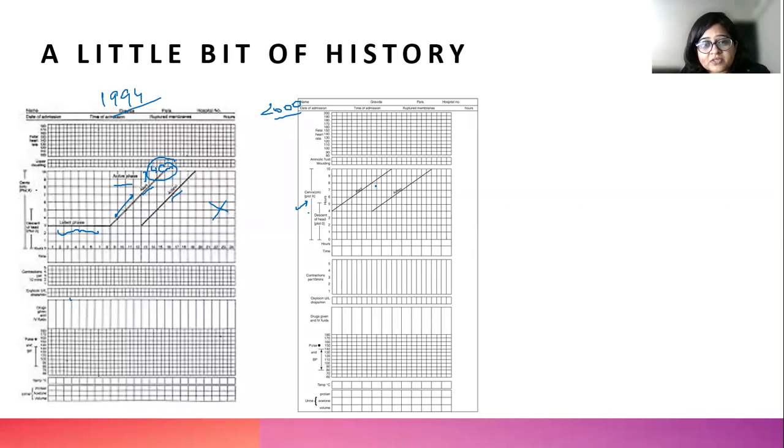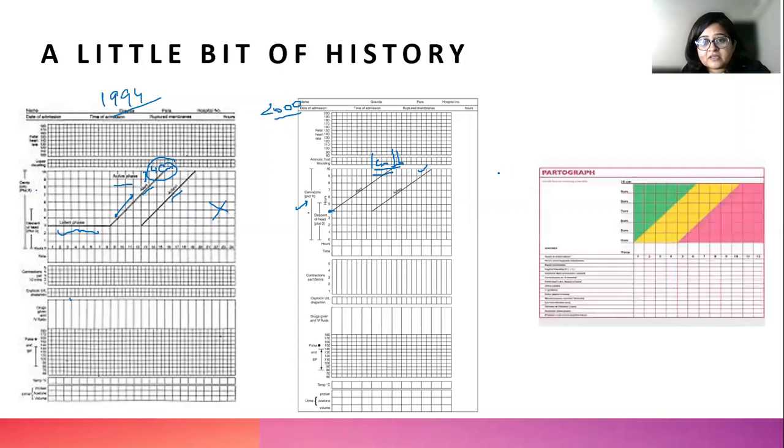I will just quickly tell you that there was an alert line and an action line, and the alert line was made at 1 centimeter per hour of cervical dilatation, which is the least expected dilatation a primary gravida should have. And it was started at 4 centimeters. Again, this was taken as the onset of active labor, but this again has changed.